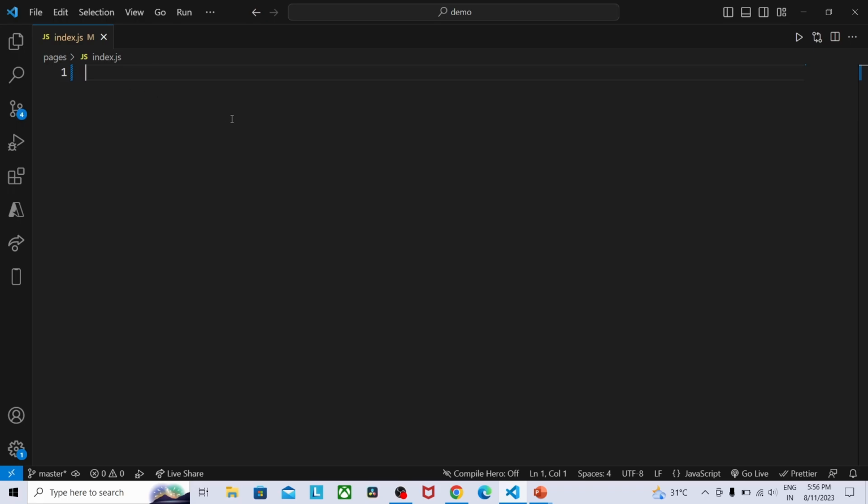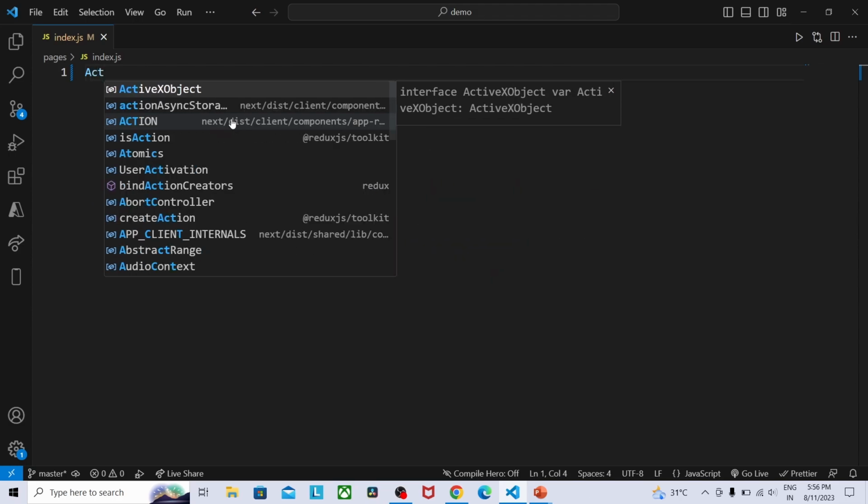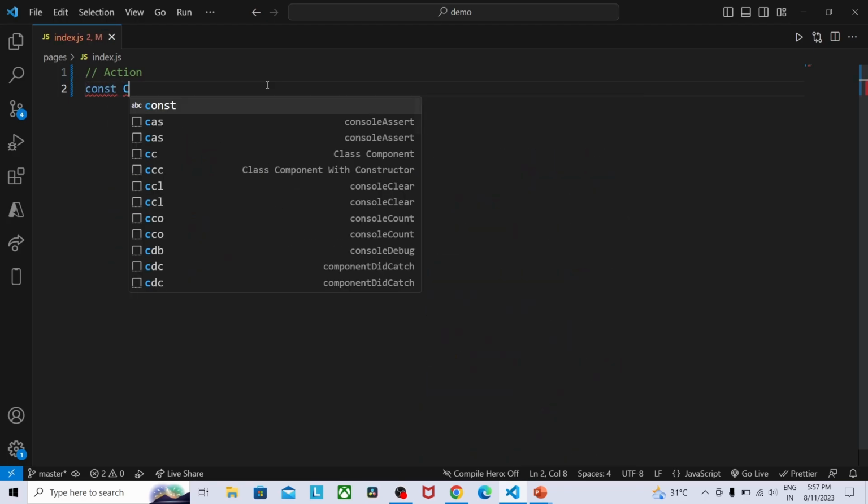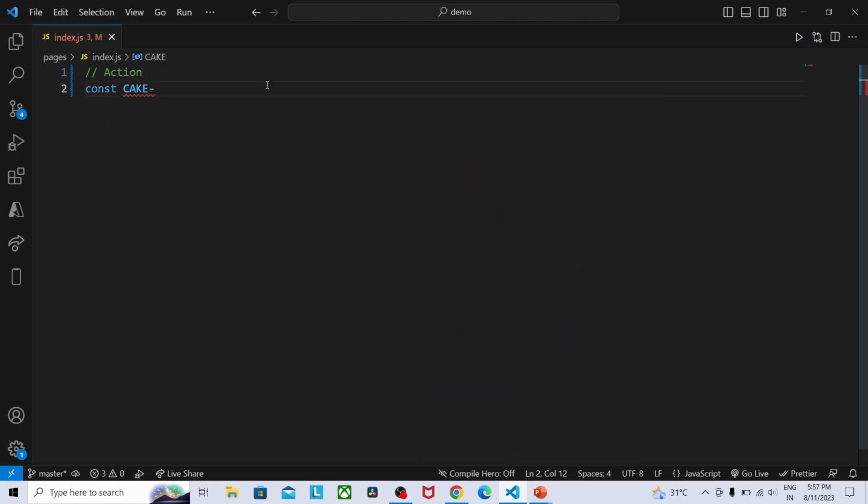First, we need to create an action. So for that, action. First, declare the variable cake ordered, and action should be in an object.